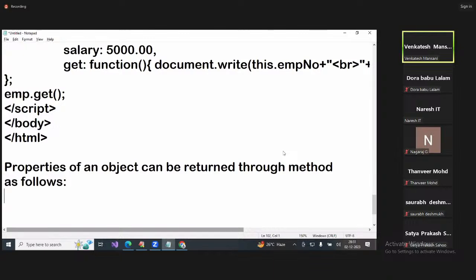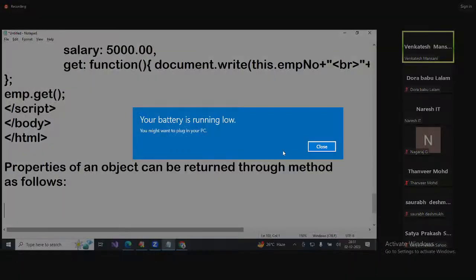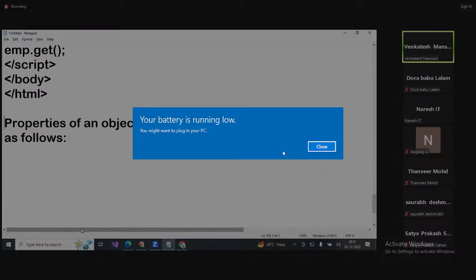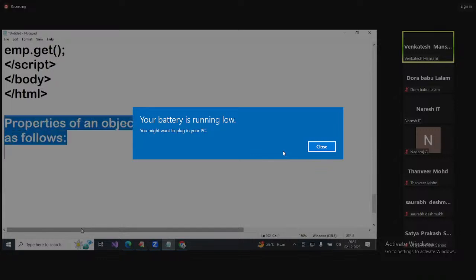Yes, you can write the return keyword. You can concatenate. See, properties of an object can be written through a method as follows.